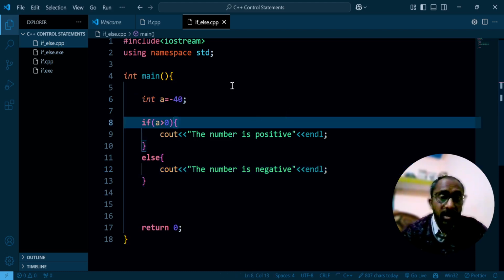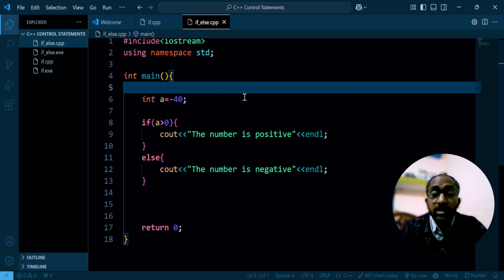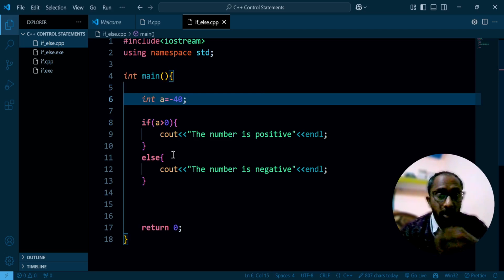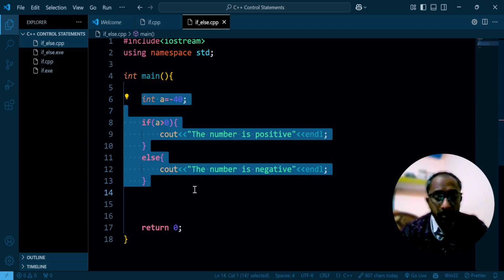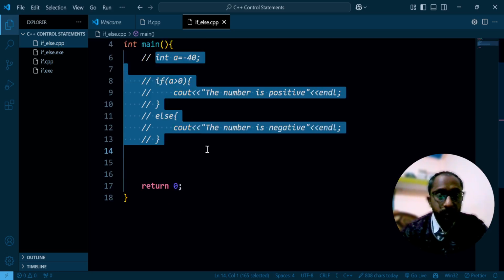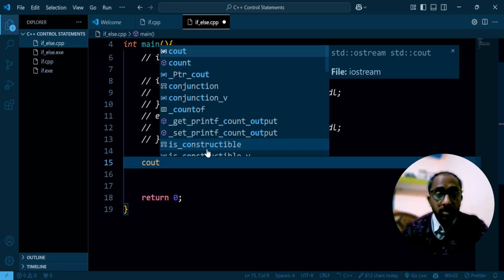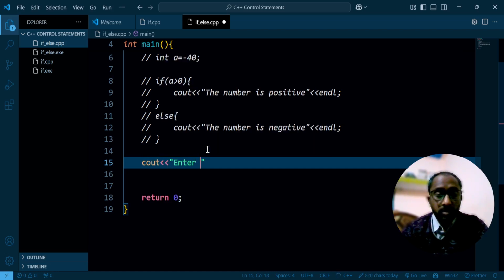We have already initialized the value. If you want to take the input from the user, then we can also use the cin function object to take the input from the users. So now I will comment this out and show you how to take input from the users. First of all, cout "enter a number".